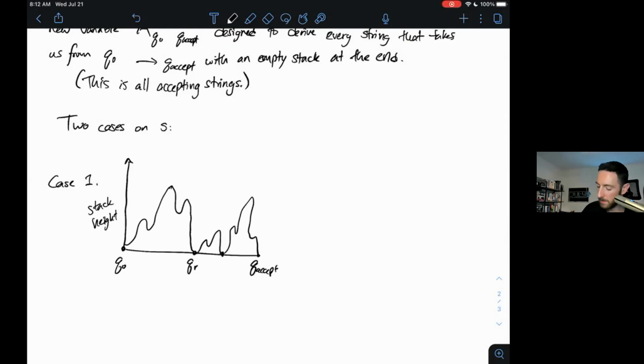So case one, stack empty at some intermediate point.